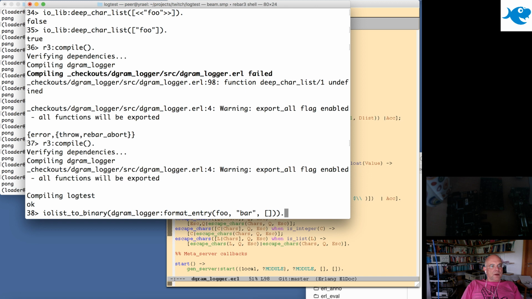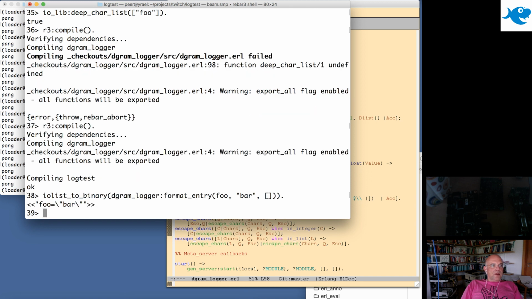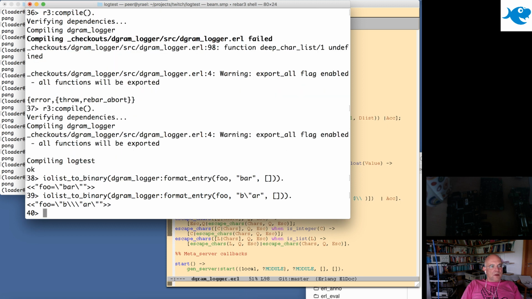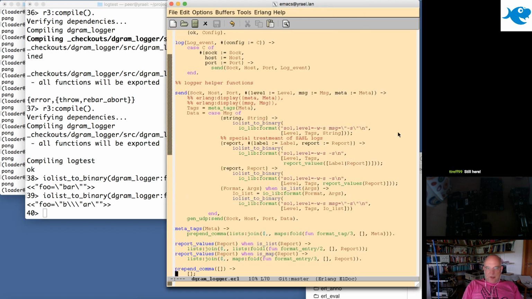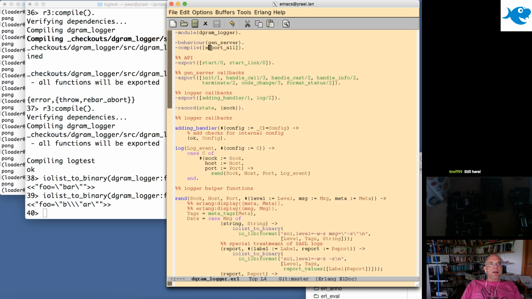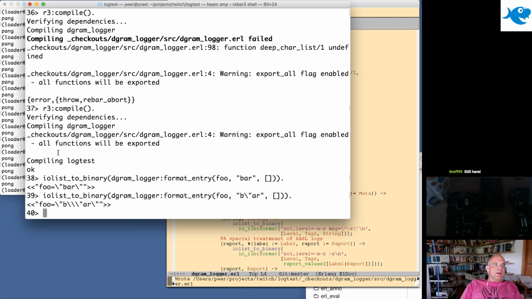Now we try our former thing. Now we are playing, and what happens if we have a quote in here? Then it does a backslash quote. Yeah. Yep. I think that should work. Well, let's remove the export all and try it out once, and then probably it breaks, and then I need another hour for actually debugging this.